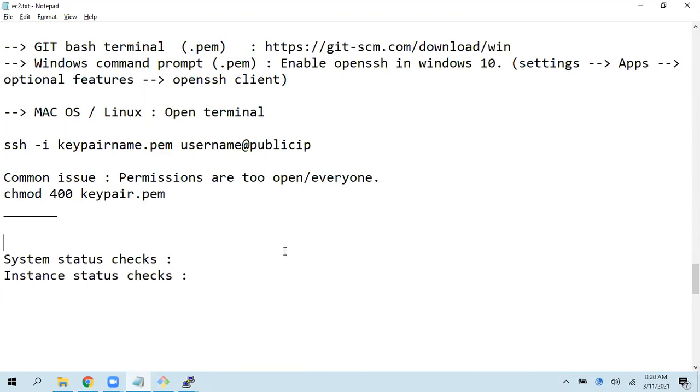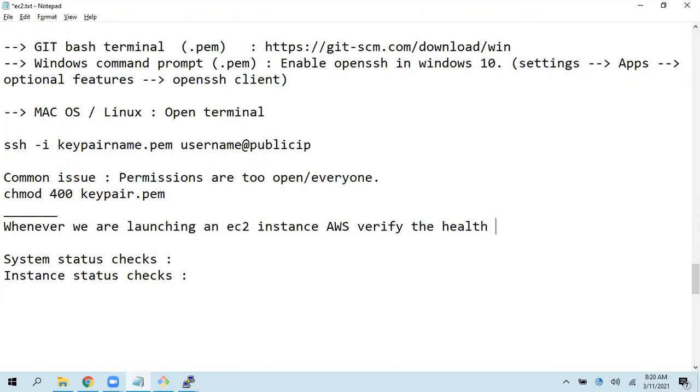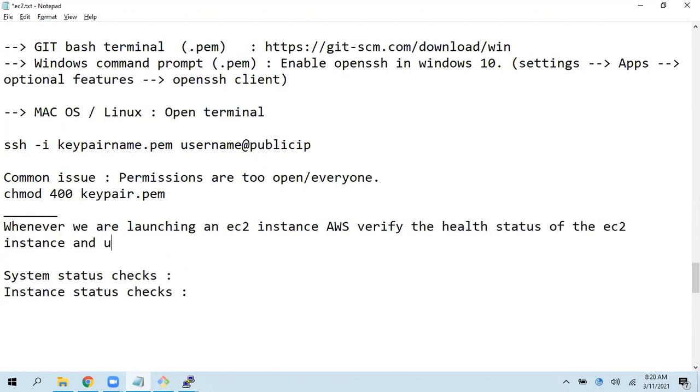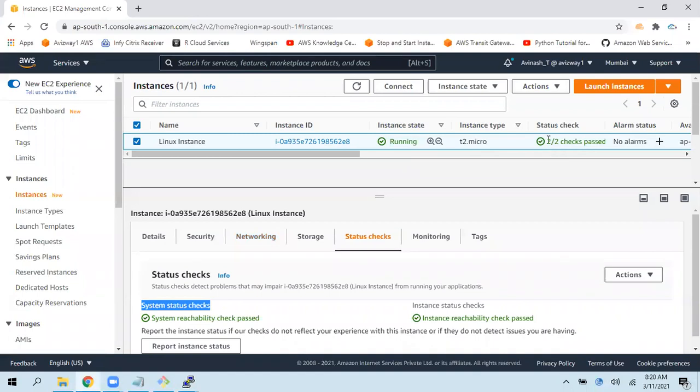Whenever we are launching an EC2 instance, AWS verifies the health status of the EC2 instance and underlying hardware. If no issues are there, 2 by 2 is going to show. If you observe, 2 by 2 checks passed. So total 2 checks, 2 passed.